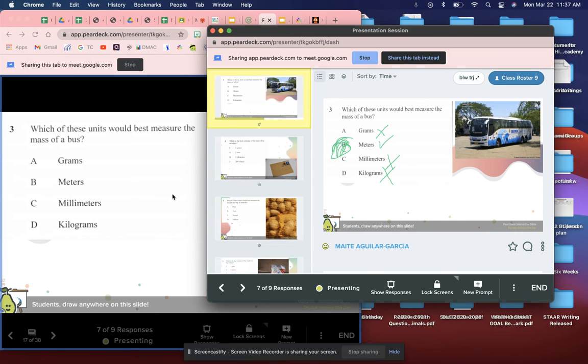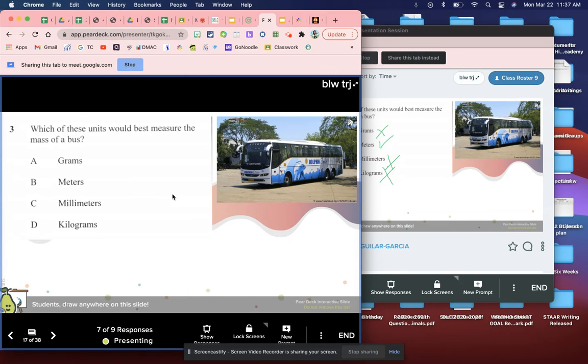Okay, that one, some of you guys are having a hard time. Remember, boys and girls, we're talking about mass. So remember we said mass, Mexico. What do they use in Mexico? Los kilos and the grams. The grams means they're paper clips, right? Too little. It's a bus. How do we measure the bus? Kilos. ¿Cuántos kilos? So the answer should have been D.